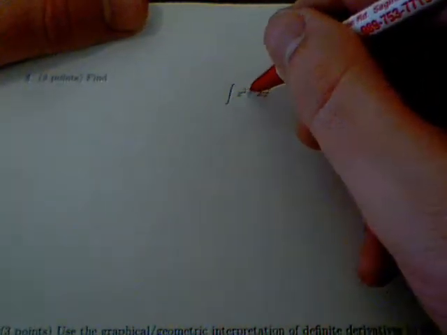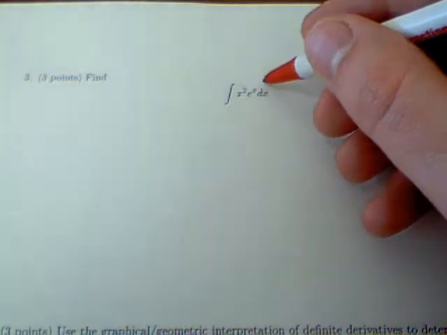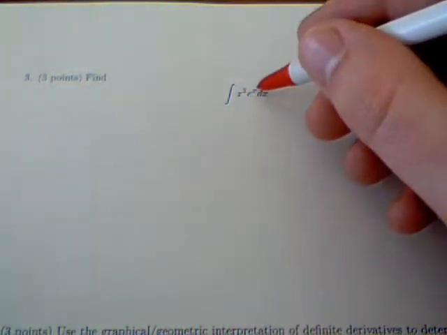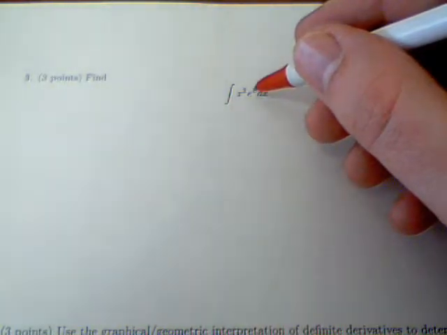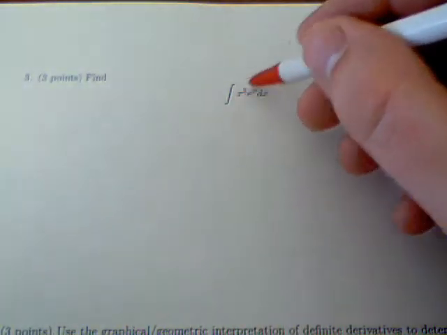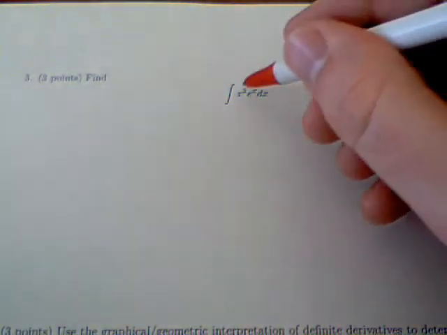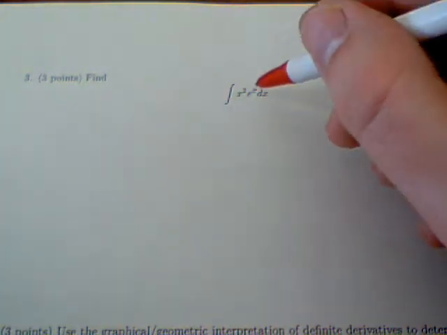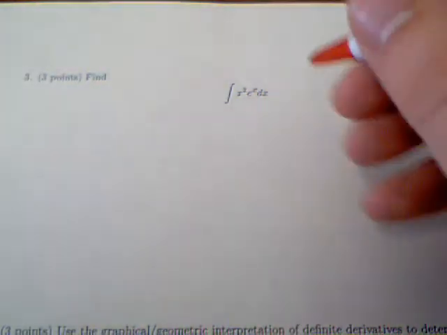Alright. So I look at this one, I notice I've got e to the x over here, and I've got x squared. If I tried u substitution, if I make u equal x, the derivative of that's just 1. This x squared still needs to cancel. If I make it x squared, the derivative is going to be 2x, and that's not going to cancel this x up here. So what I have to do is use integration by parts, because if you try u substitution, you find it doesn't really work.